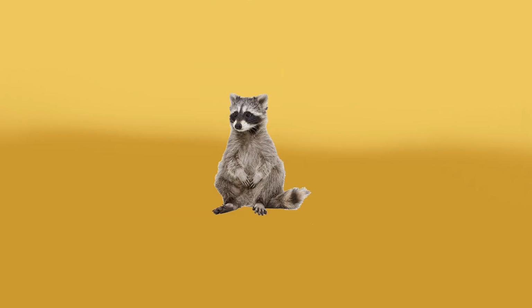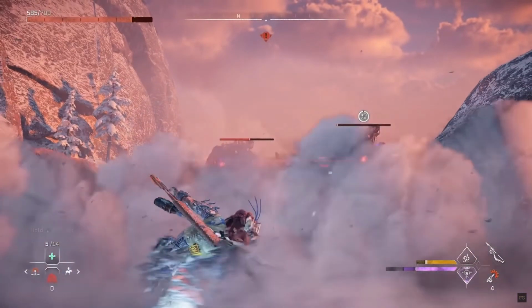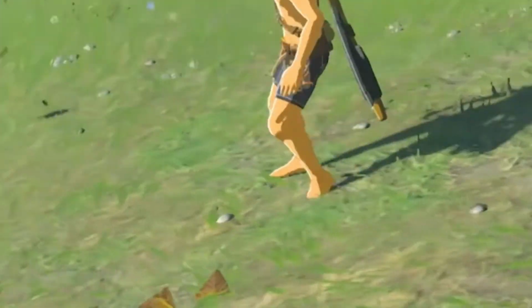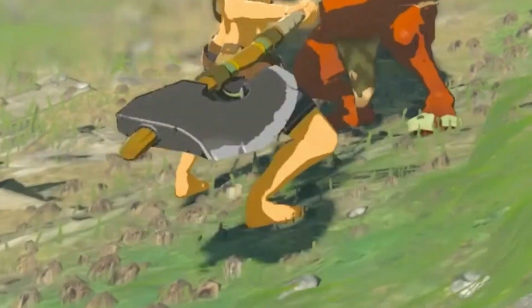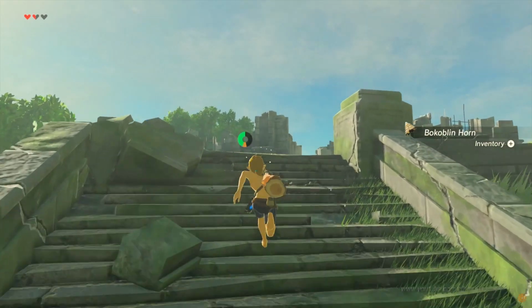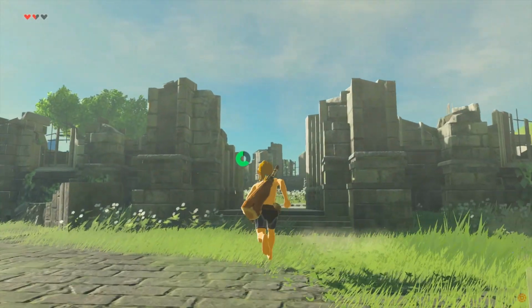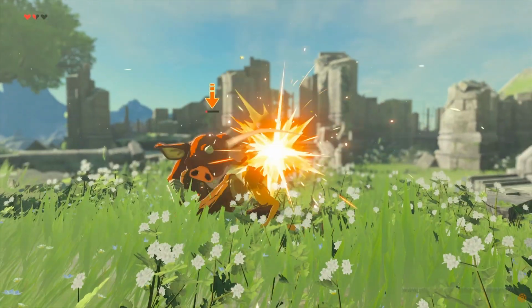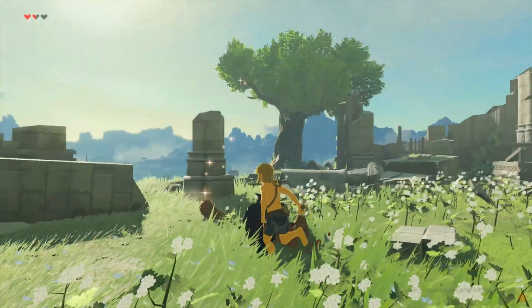Hey, so do you ever play games like Horizon Forbidden West or Breath of the Wild and think, God damn, those are some nice legs? Yeah, me neither. But I did notice Link's legs doing something none of mine had ever done before in Godot. They adapt to the slope that Link is standing on, which is pretty cool.